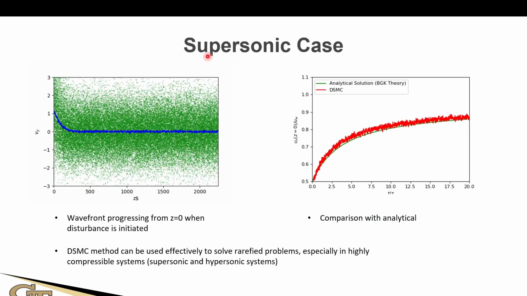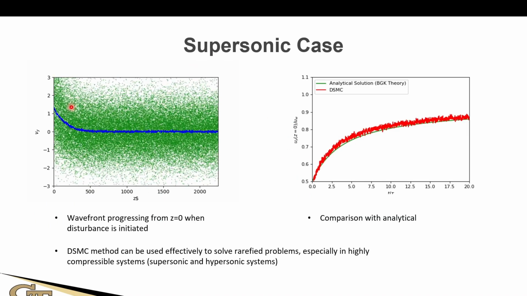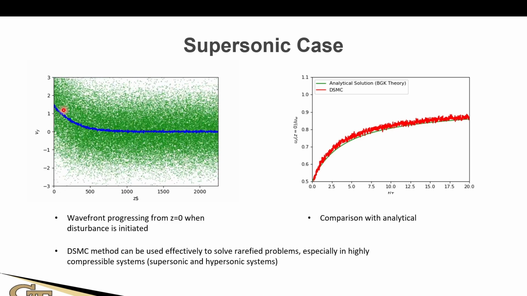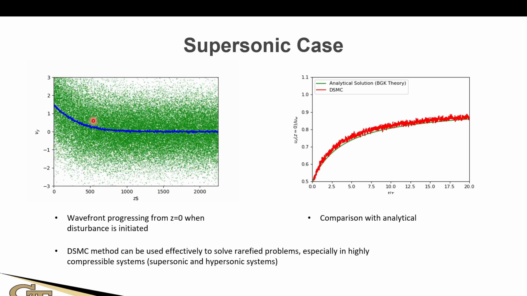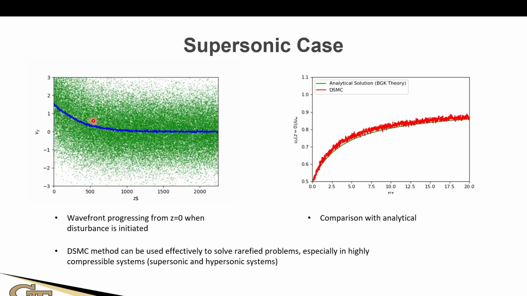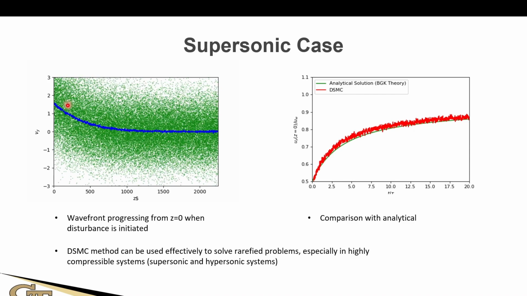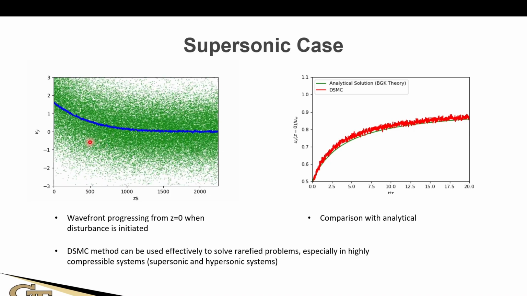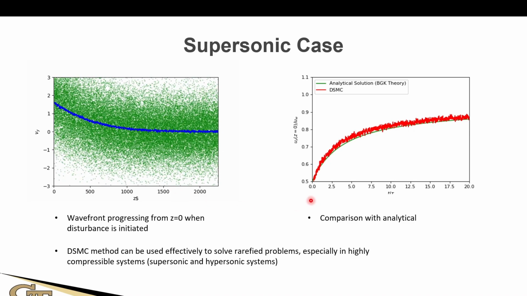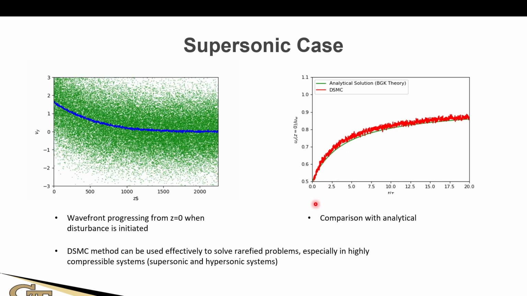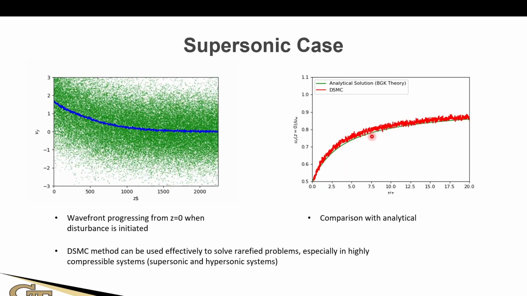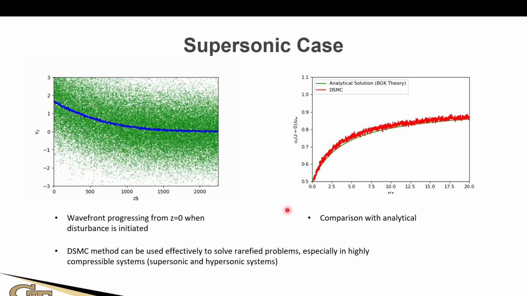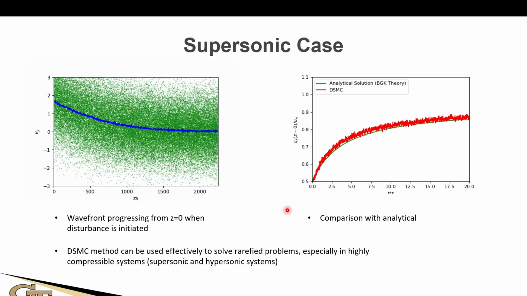And the same has been applied for a supersonic case. As you can see, a shock front is generated due to the velocity of the particles being higher than the speed of sound, and the wavefront progresses from time t equals 0, and we see the particles moving in a direction constrained by the shock. The DSMC method satisfies the analytical solution quite closely. So the DSMC method is quite effective in solving rarefied problems in highly compressible systems, such as in supersonic and hypersonic cases.